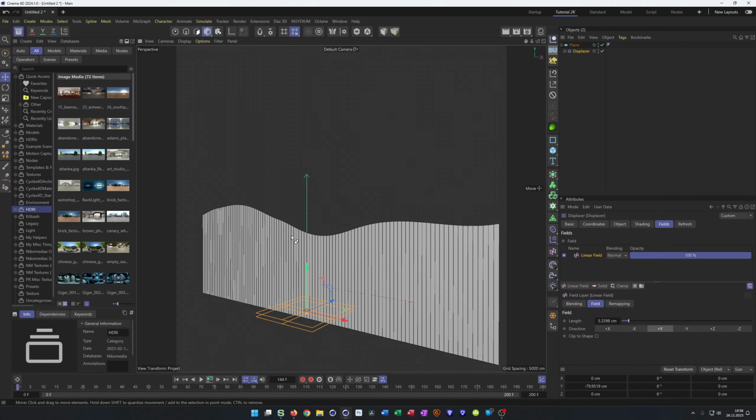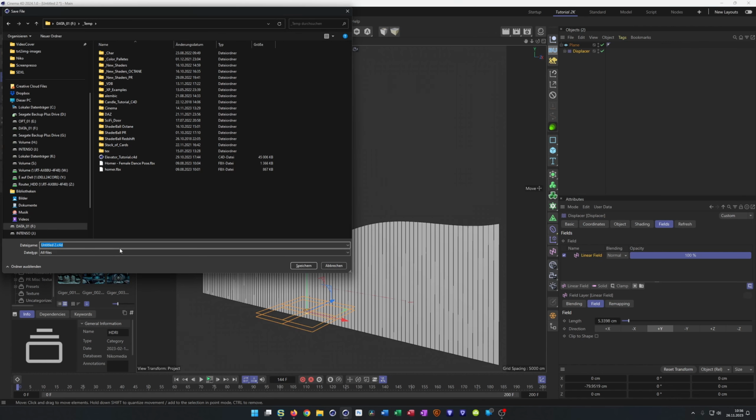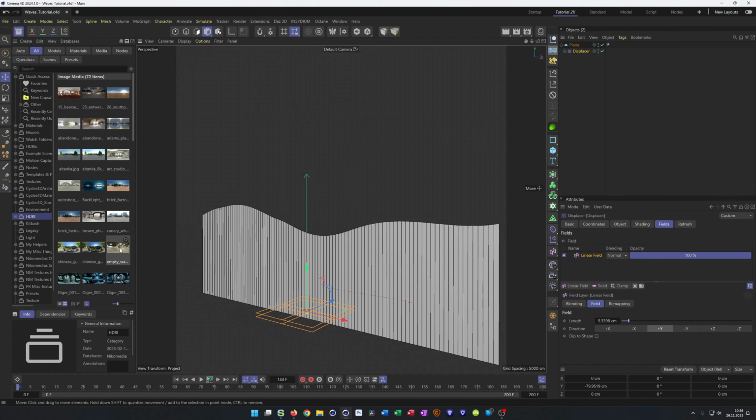Let's save this. Waves tutorials. And now I want a sweep, so a spline on top of this thing.